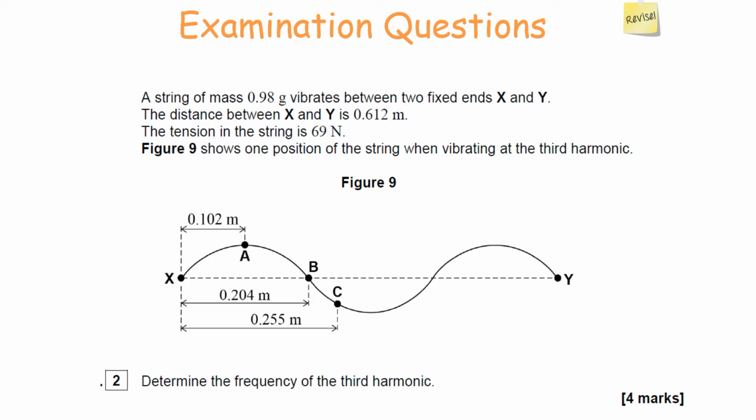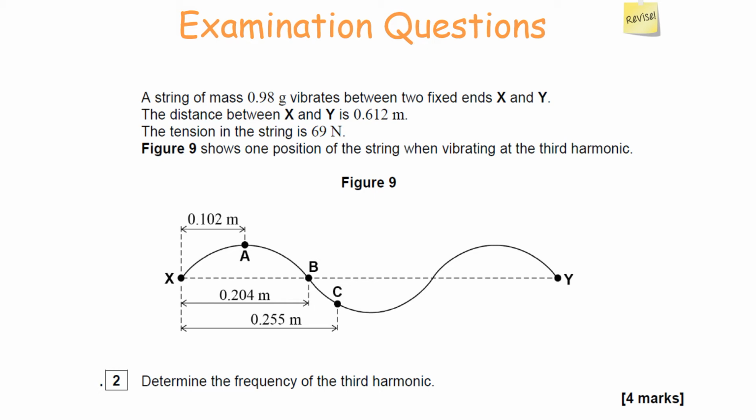Right, so we're going to be using the equation for a vibrating string, which is f equals 1 over 2L times the square root of the tension over the mass per unit length. So you've got to firstly work out the mass per unit length by doing the mass in kilograms divided by the length of the string in meters. We're given both values, although we're given the mass in grams, so we work it out in kilograms. Now as well, it's important to note that because it's the third harmonic, when you've worked out your value for frequency in that equation, you've worked out the fundamental frequency.